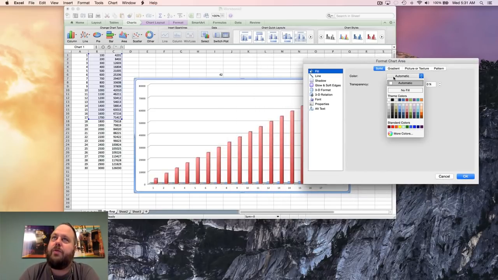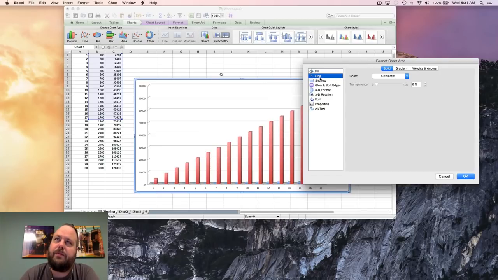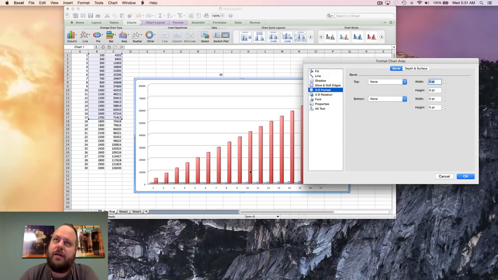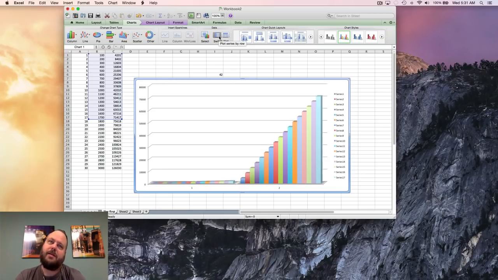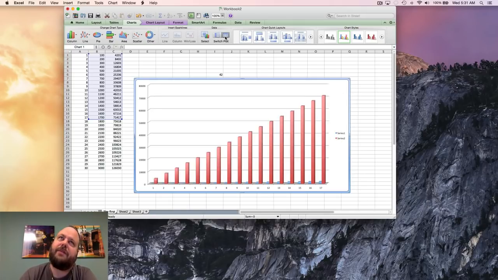So we can do colors, we can set gradients, we can change the lines, do the shadows, we can change how it looks. There's all kinds of things we can do here. We can change how it plots it, so we're breaking it up into different parts. It has all kinds of stuff here.